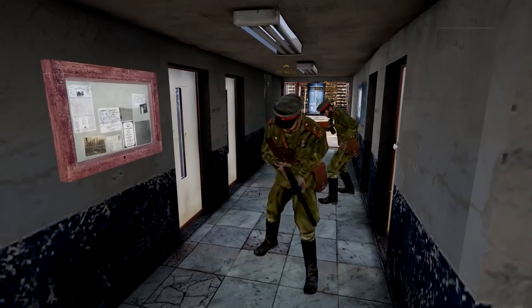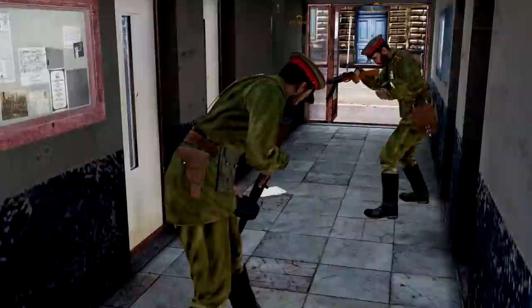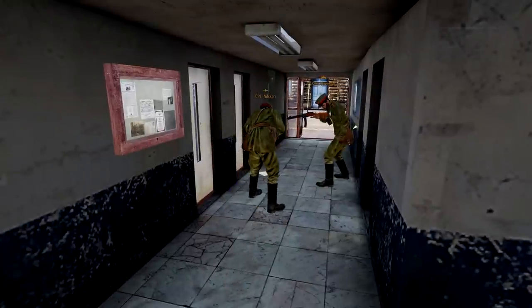Who document? Oh, behind you. Floor. Oh, okay. I see him. Okay, take intel.